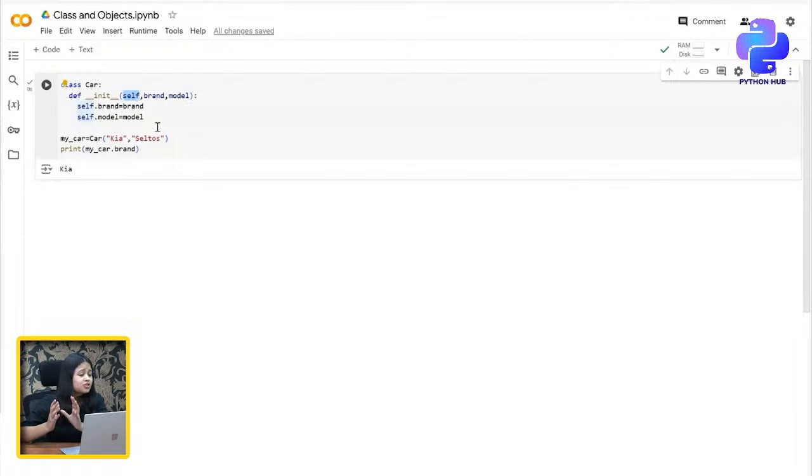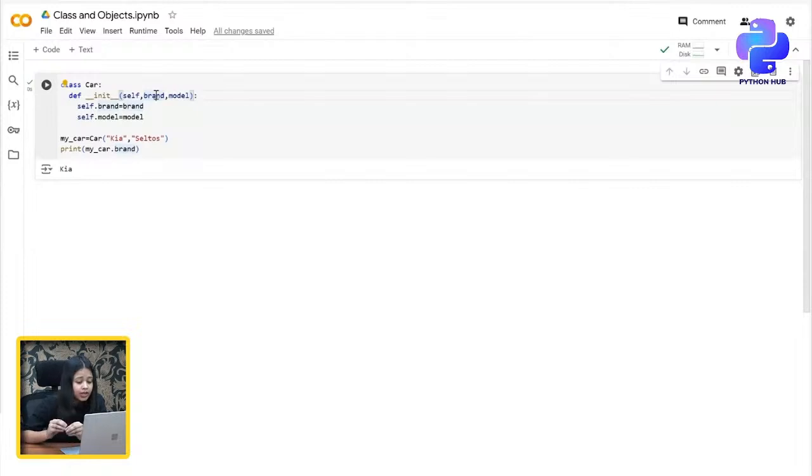Let's make it easy and not more complicated. It is nothing but a specific object you will be creating or working with using this class or blueprint. After self, you have two additional parameters which I have added over here. One is brand and the other one is model.